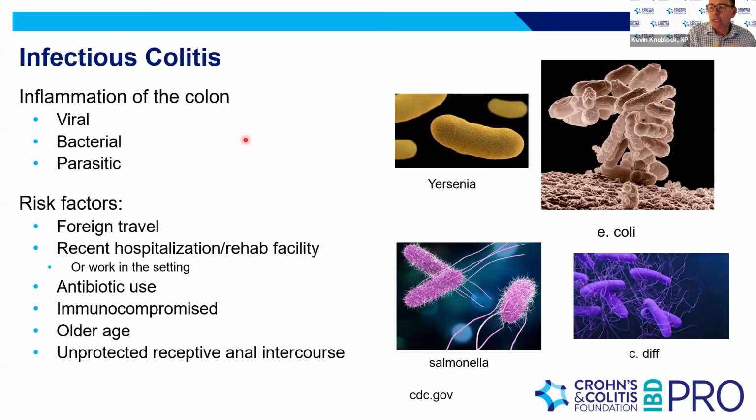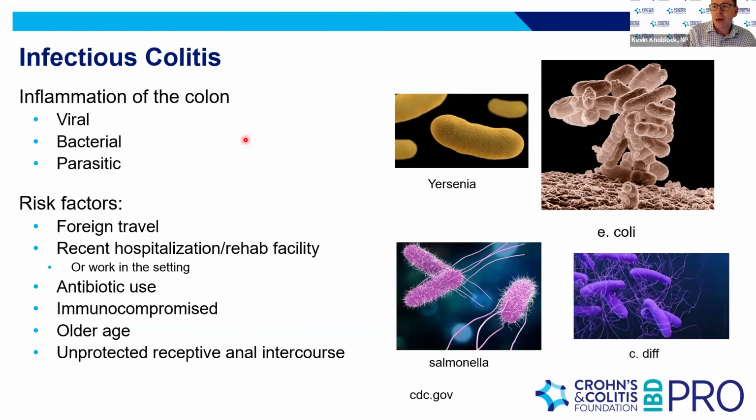Again, this is sort of an umbrella term. It could be a number of pathogens. I just threw some here, some of the more common ones. I can't believe last week I saw an E. coli and a salmonella. I haven't seen some of these in a long time. They could be viral, bacterial, or parasitic. Again, this is really going to present like diarrhea, and diarrhea is very common in Crohn's and ulcerative colitis.